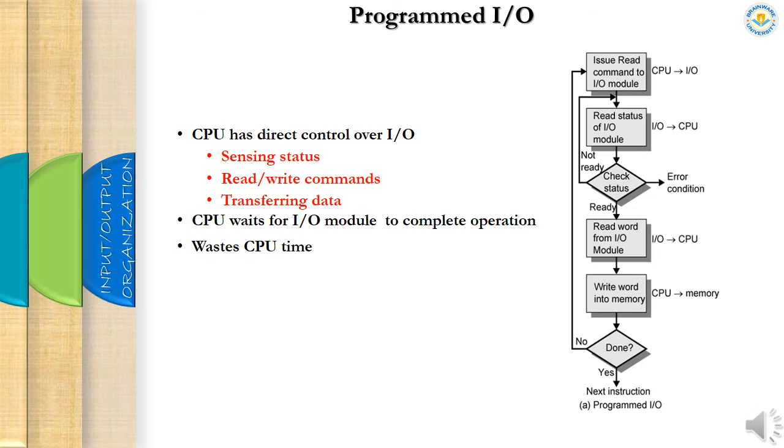Thus, the following four steps are performed by the CPU to transfer each byte of data in this particular technique. 1. Read the status register of the interface unit. 2. Check the flag bit of the status register. 3. Read the data register of the interface unit. And finally, send the data to the memory by executing a store instruction available in the architecture.